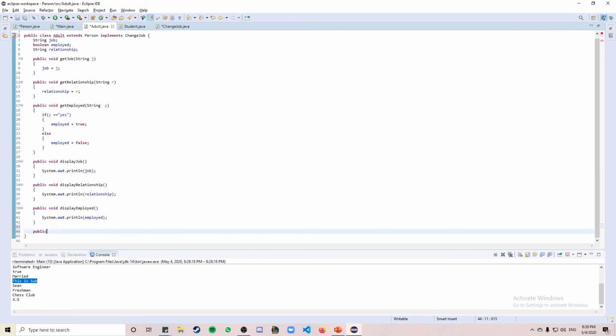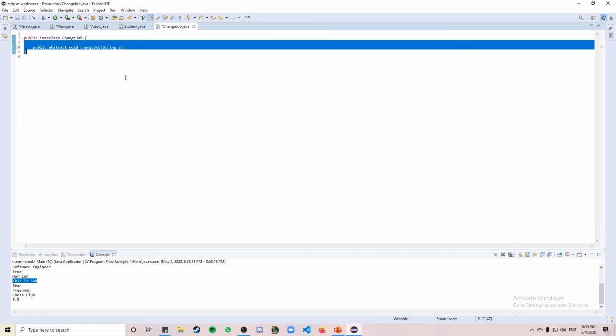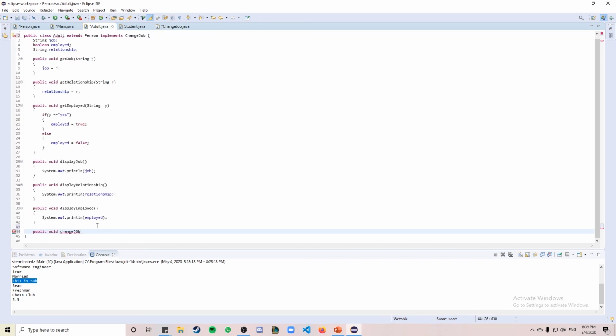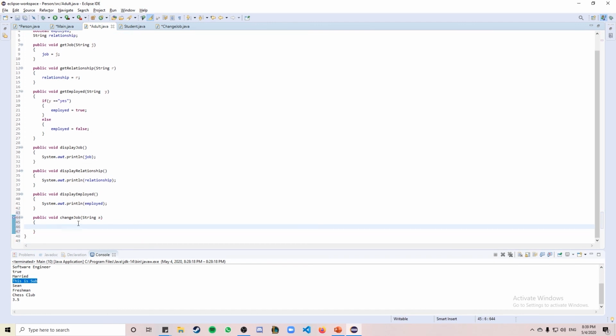So public void change job, and then we use strings. And here, we want to be able to change the job. So it'll be something like this. And that is essentially how you would use an abstract method.